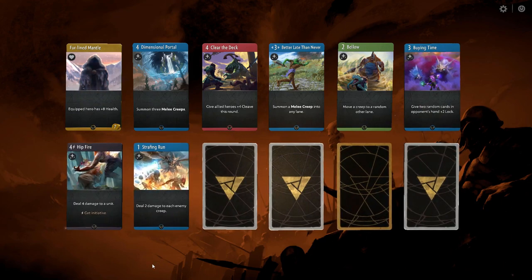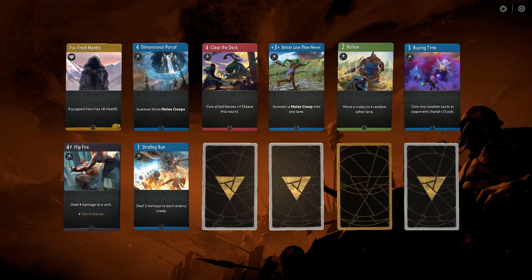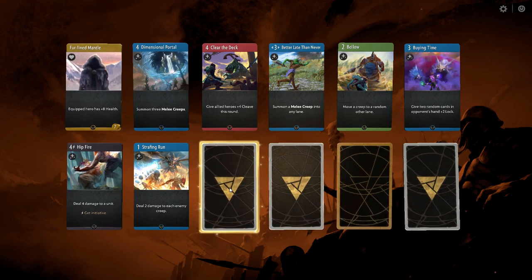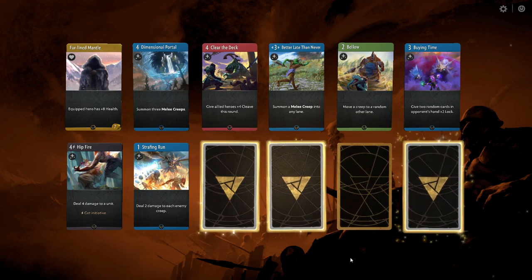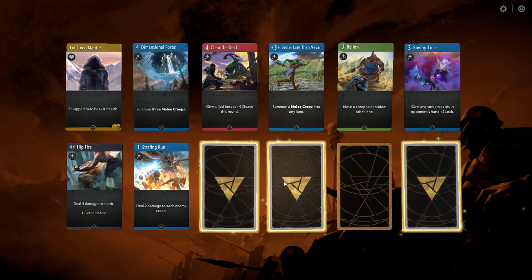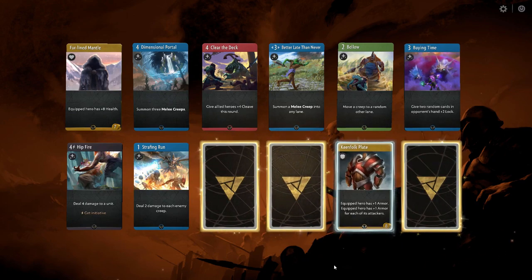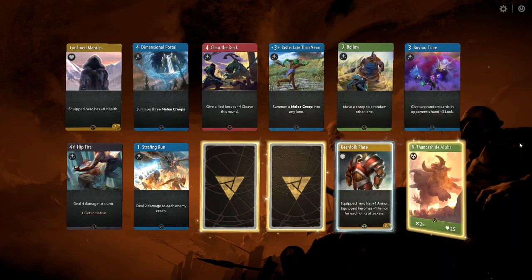So those are technically all of our commons. Hipfire is fantastic, but you get two of those with the starter decks. Same with Dimensional Portal. Oh, we got a legendary. What is this, Hearthstone? Get out of here. We got a rare upgrade, and another. We got three rares in our third pack. So we got Kana last time, and one of these is a hero. We got two rare heroes in packs two and three. This is ridiculous. All right, let's open our normal rare first.